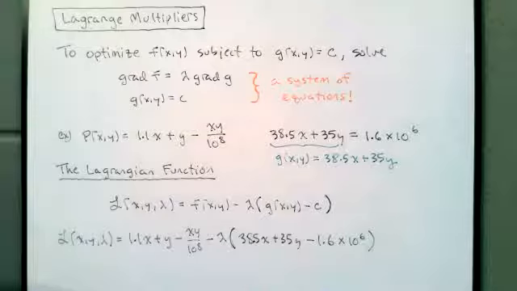You can tell it's a math person doing this problem because of the 38.5 and 35, and then the 1.6. How are you deciding how many significant figures you're using? And the answer is just kind of a shrug. And then you're like, well, why didn't you just call the 38.5 39?